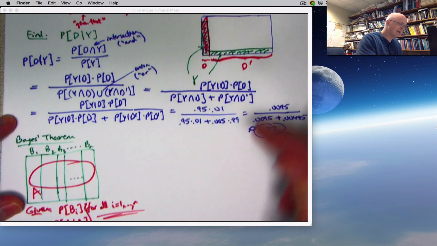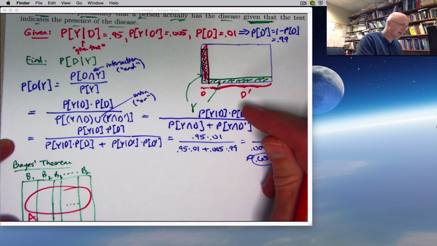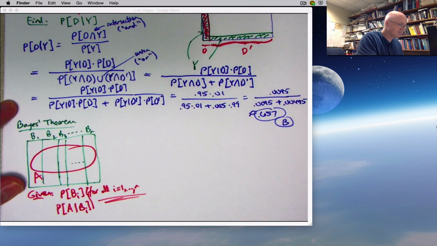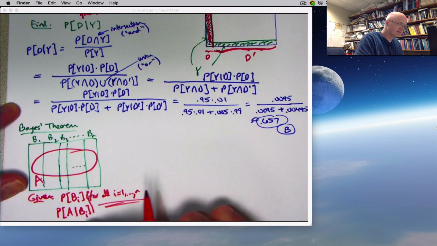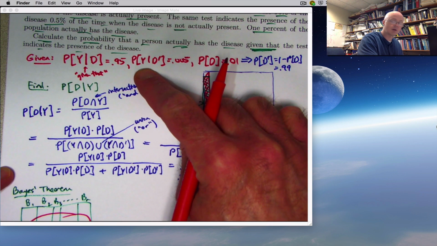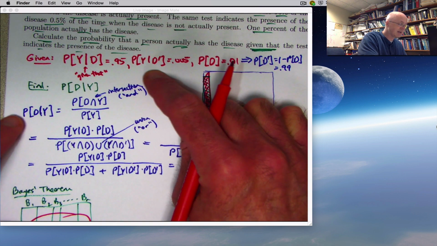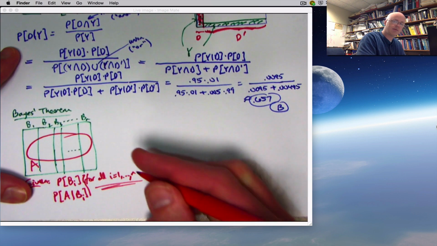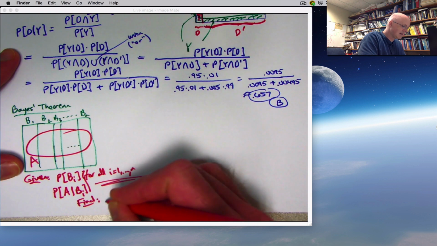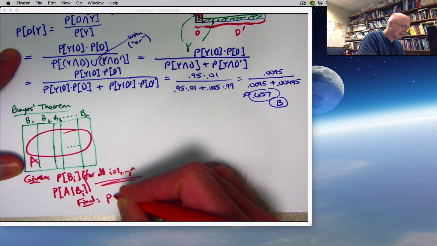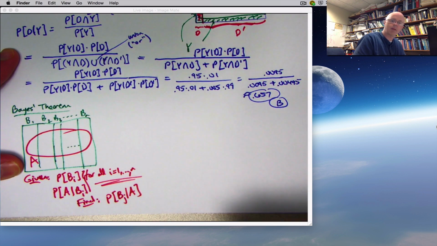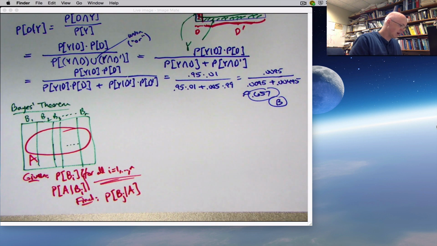Okay, so again, up here, thinking about the comparison here, D and D prime are going to play the role of a B1 and a B2, and Y is going to play the role of A. We knew the conditional probability of Y given D and the conditional probability of Y given D prime. We want to find, for some j, say, the conditional probability of Bj given A. Okay, that's what Bayes' theorem will help you find.